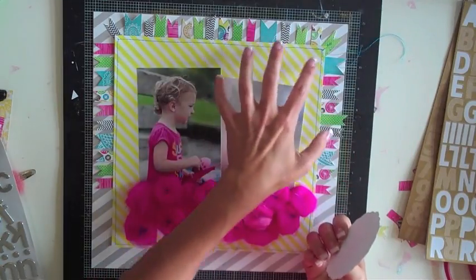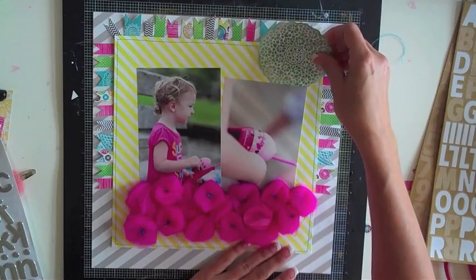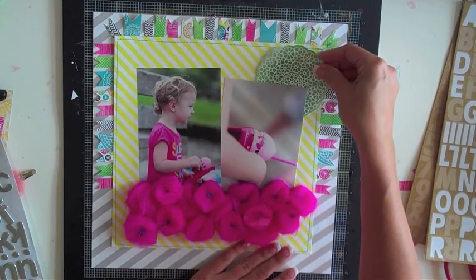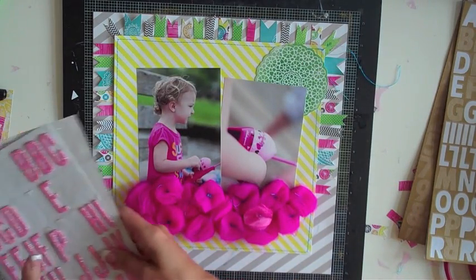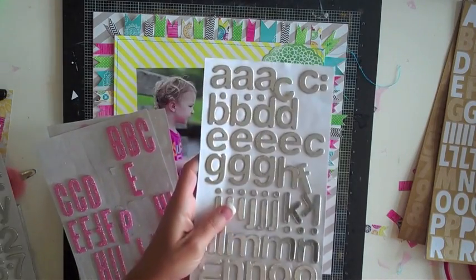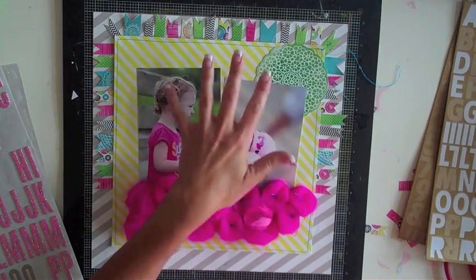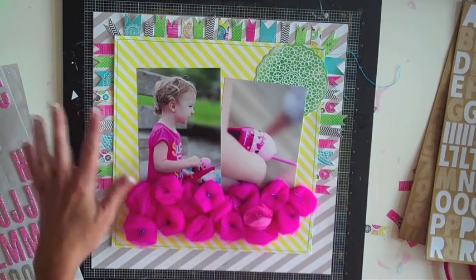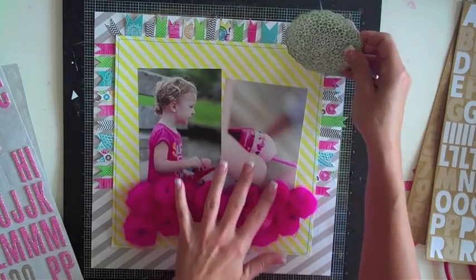And so I want my title to be up in here, but I need something to base it on. So I'm just going to slide this behind the photo. And I've got a couple different thickers that I'm going to use. I found some pink glittery ones in my stash, and then these shiny silver ones I think are cool. So I'm going to work with those a little bit and see if I can get those placed how I like them here for my title. And then I'll just need to do my journaling and maybe a couple other little embellishments. So we'll get started on the title.